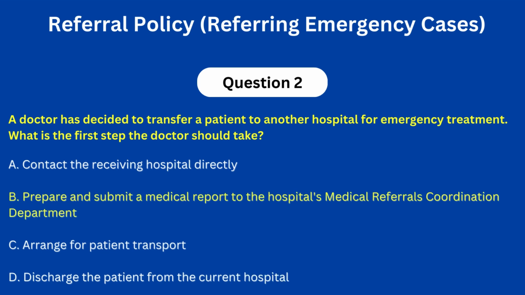When a treating doctor decides to transfer an emergency case, their first step is to prepare a medical report for the case, stating the reason for transfer. This report is then submitted to the hospital's medical referrals coordination department. The preparation and submission of a detailed medical report are essential for effective coordination and to ensure the receiving hospital is fully informed about the case.